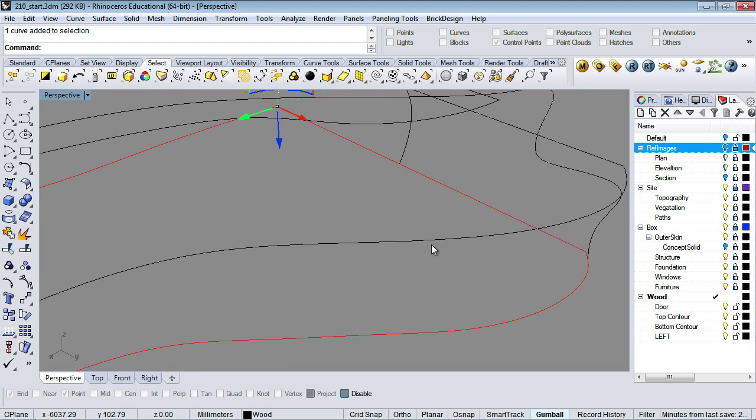Now, I find that doing this, I closed this for another purpose, but I actually don't want these things to be closed. The rail curve being closed will create a closed object, but sometimes you can run into problems, and we're going to cut all this stuff off anyway in the back, so it doesn't need to have that. So what I'm going to do is use the split command, select this object, and then I'm going to choose point and type P, and I am just going to click there, hit enter.